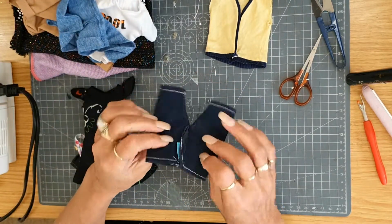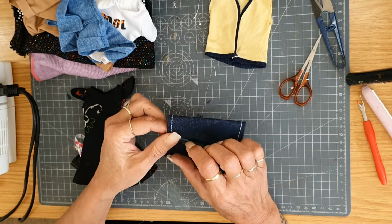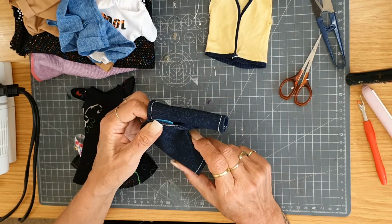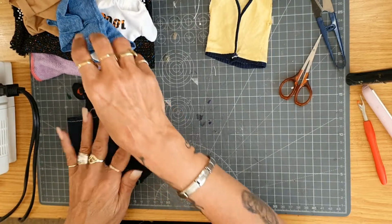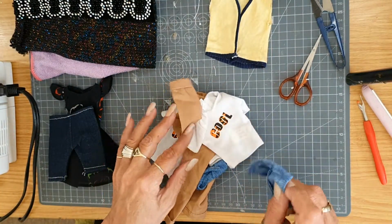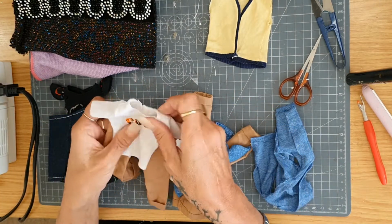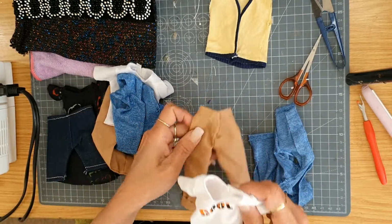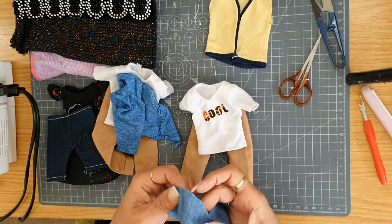This pants is way too big for the dad, so I must make it smaller. One of my dolls came with this shorts, but it's way too big for even that doll. So I must fix that. And now I've bought two of the same doll, just one with blonde hair, one with dark hair, but they came with the same outfit, each of them, so I was a bit disappointed about that. But then I could make a plan.